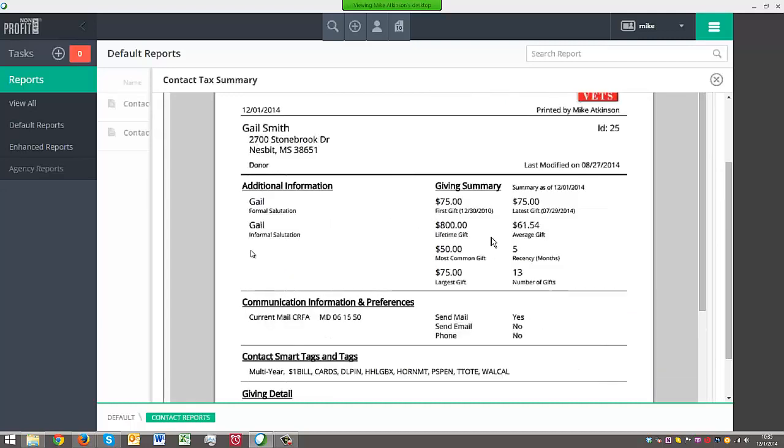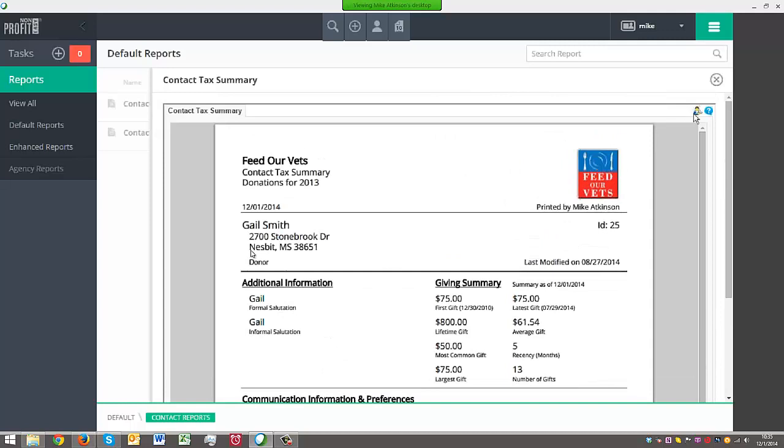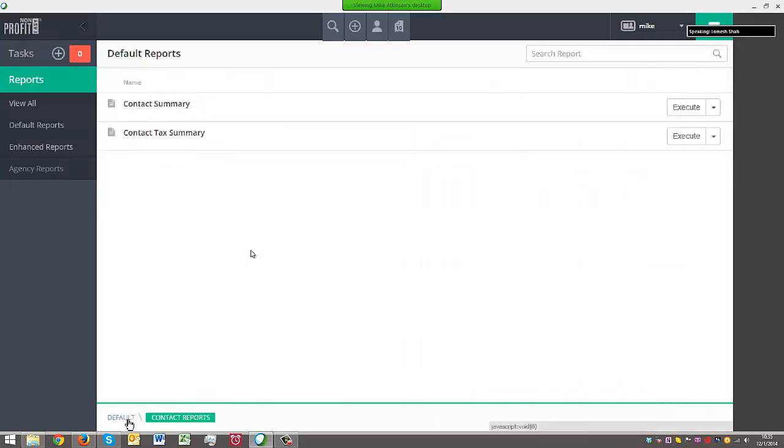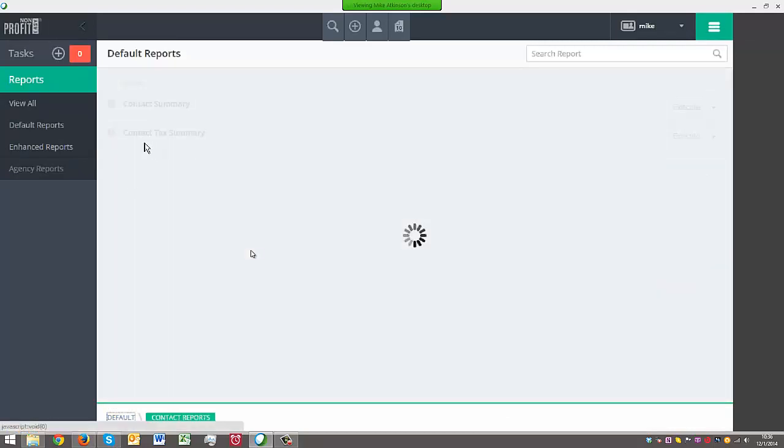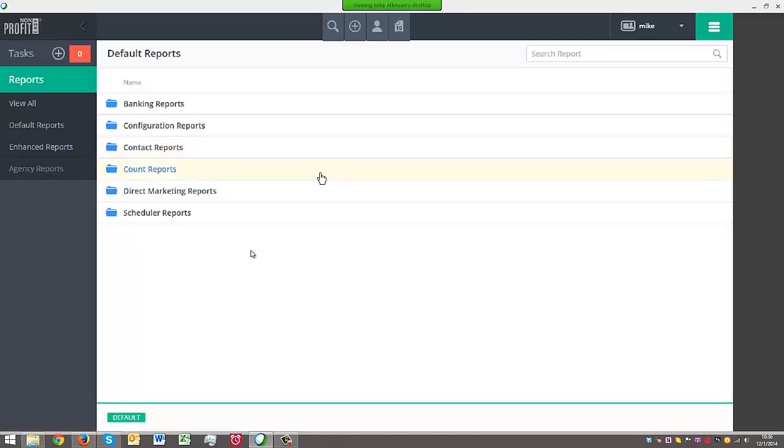For the Nonprofit Easy people, I have the execute link here. I'd like to show you something that you've probably already noticed that I didn't mention, that I should have. We have the client logo at the top of the report, if the client provides us with a logo. At the bottom of the report, you probably all noticed this evaluation error, exception has been thrown, in the lower left-hand corner.